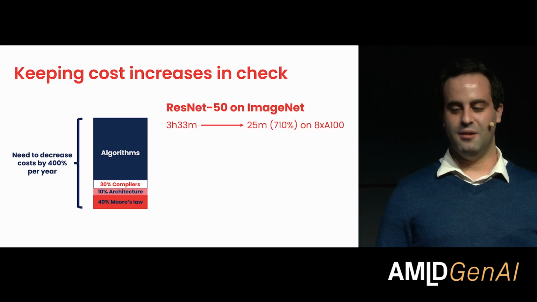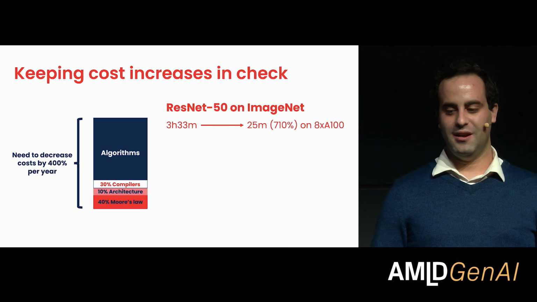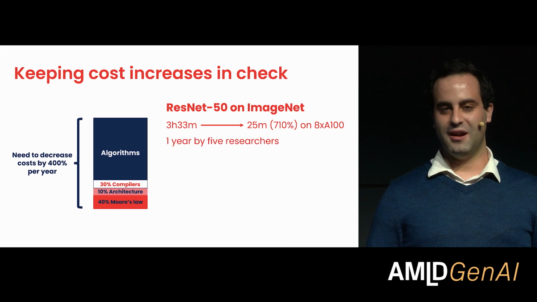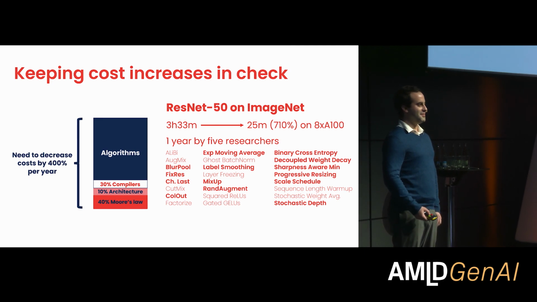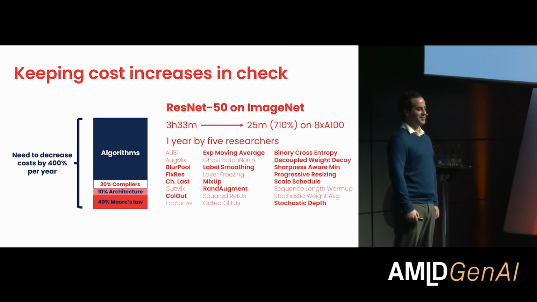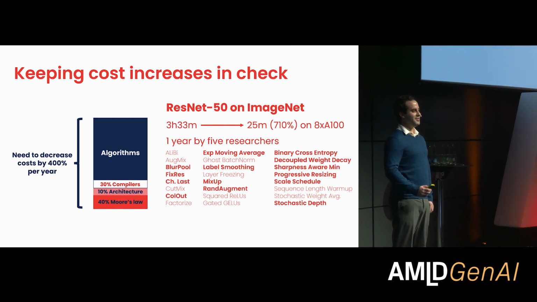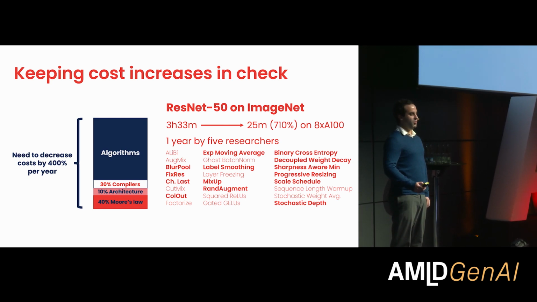And this works. These are results that we got at Mosaic. ResNet 50, this is the traditional kind of hyperparameters that people tend to use in papers. We got it about 7x faster. And it was about 1 year by 5 researchers. This was not a monumental project. This is the recipe. It's all open source. You don't need to take a picture of this or write this down. We tried a bunch of different methods. Everything you see here is something we tried. The things in bold are the recipe.